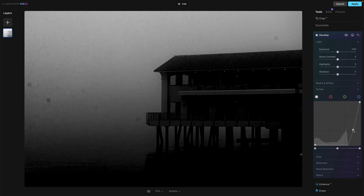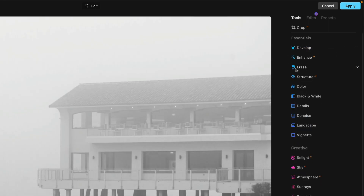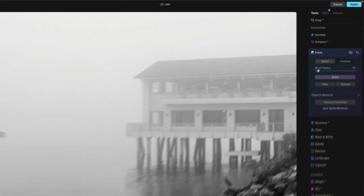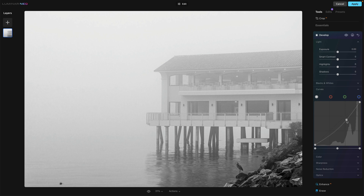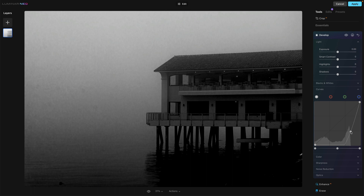Okay, let's remember where those things are. I'll reset Develop and go into the Erase section where Remove Dust Spots exists, and click on that. We see that those spots are removed on the left-hand side. This little bird or whatever it is down in the corner was not removed — and I get that, that's not a dust spot, so I wouldn't expect the tool to find that. What about those ones in the upper right? If I go back into Develop and grab that curve again and push it around — it did a good job. That is no longer there. Nothing up in that upper right corner, so it found them quite well.